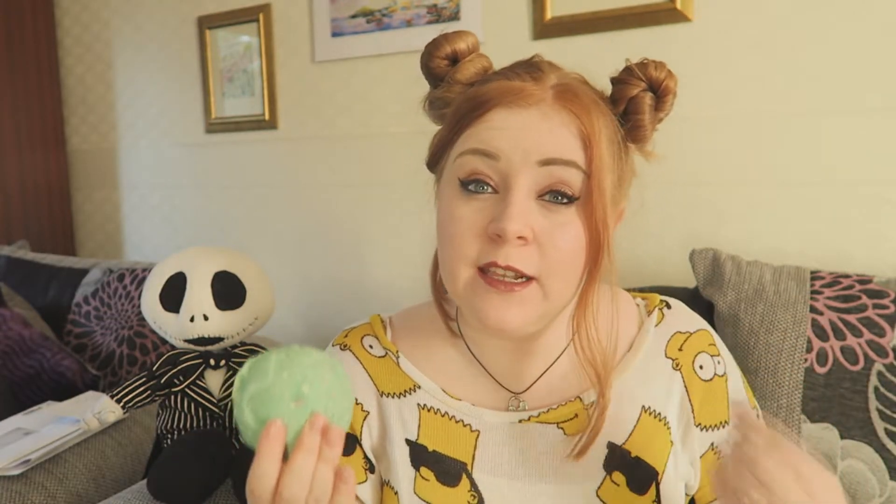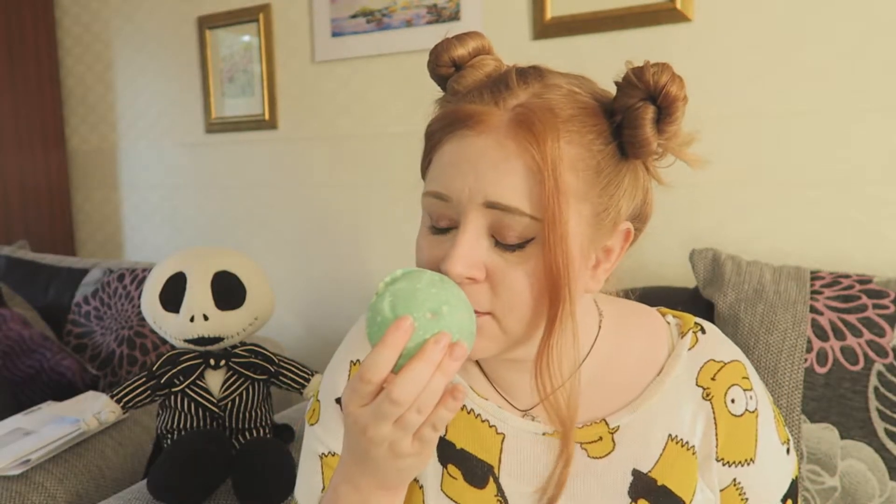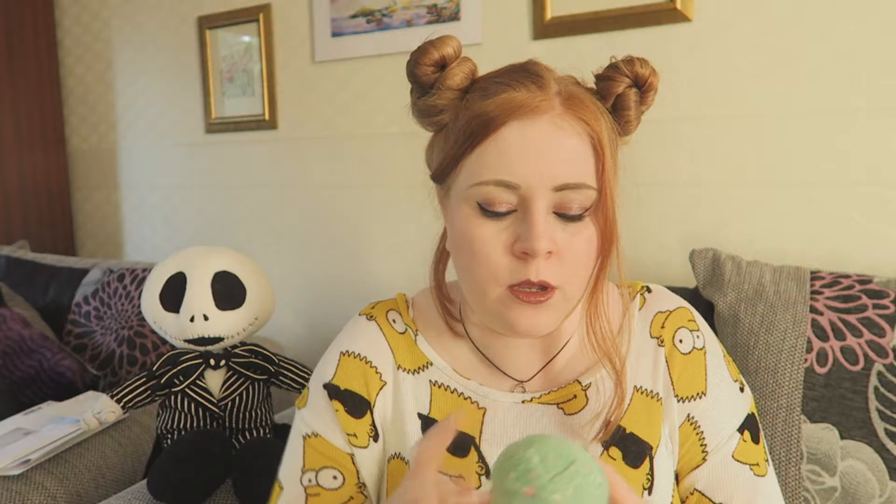The other soap Lush brought out for Halloween is called Fireside. I was hoping to get one with an actual flame on it, because this one the design is like a big red block and it's got these orange and yellow flames in it. But I've kind of got the edges of two flames, which is a shame. And it's got all kinds of bits in there - I'm assuming there's fruit in there.